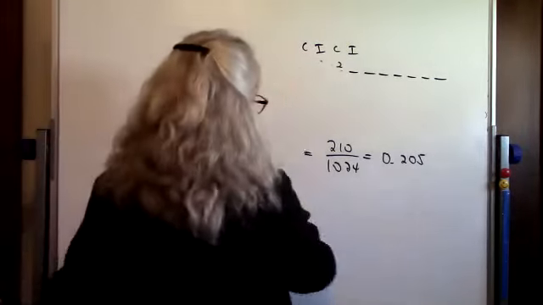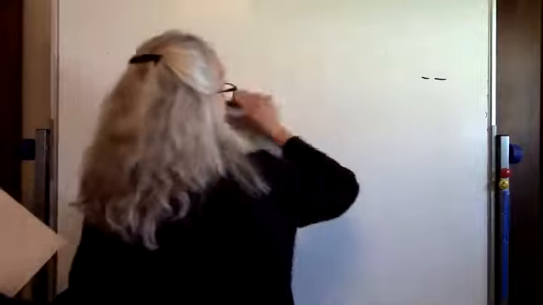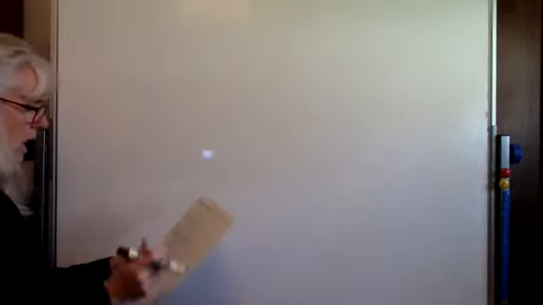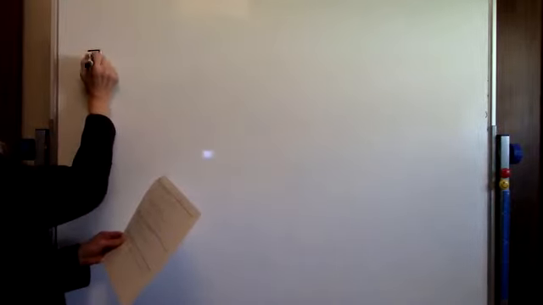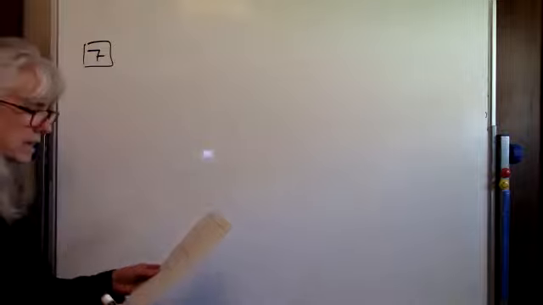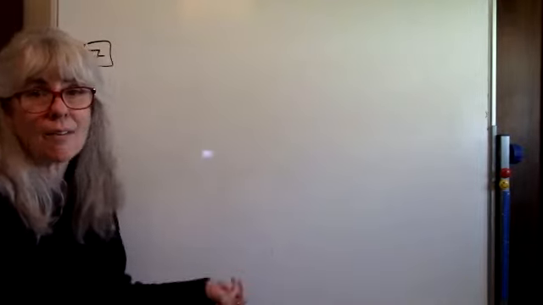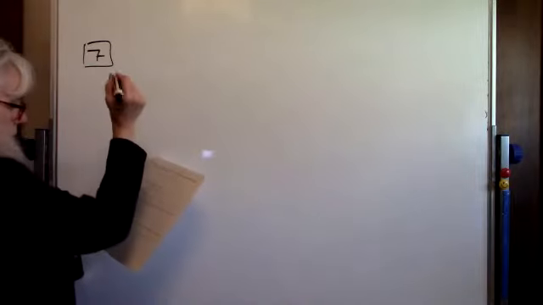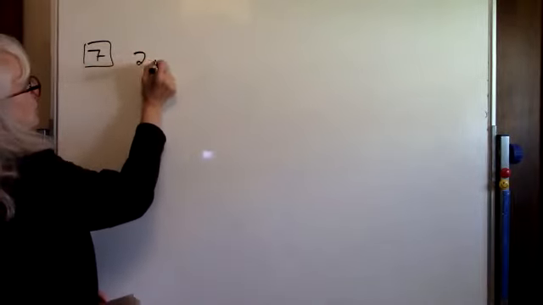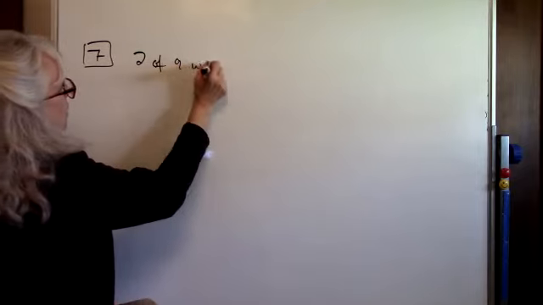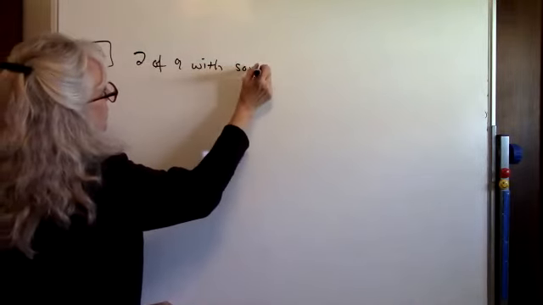And our last example is probably one of the ones that you tend to see in almost every textbook on probability. It says, what's the probability that at least 2 of the 9 justices of the U.S. Supreme Court have the same birthday? So what's the probability that in a room of so many people, 2 have the same birthday? So what we're going to do is 2 of 9 with same birthday.